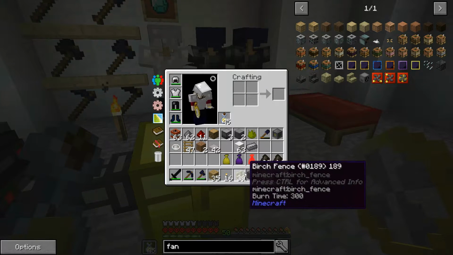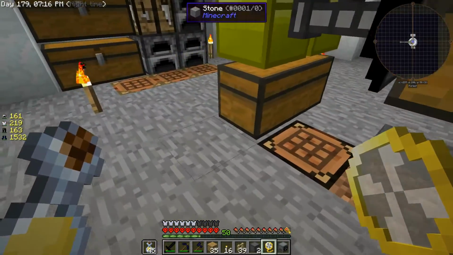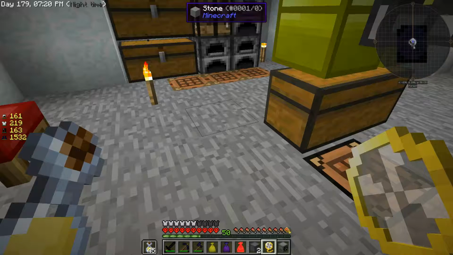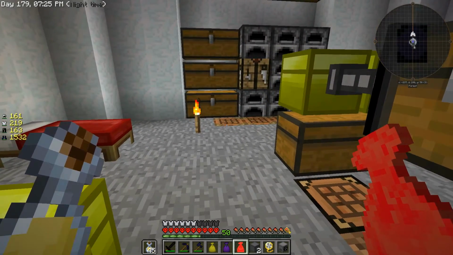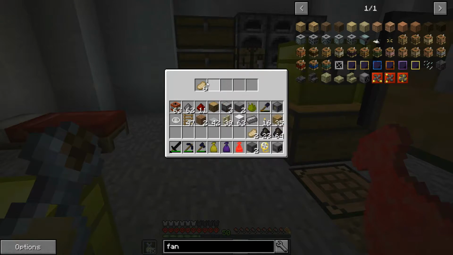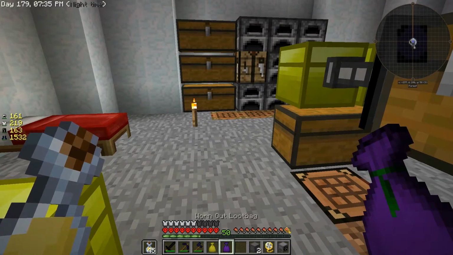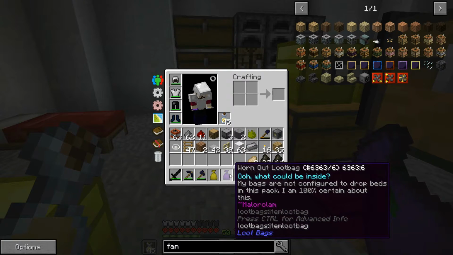If you guys could let me know in the comments which one you would prefer me to do in the future, that would be great. But let's go ahead and see what we get out of these 3 loot bags. Now the bacon bag, we're going to take that one first. This should have a lot of things pork related in it. So it looks like we just got some pork chops. Which, nothing wrong with that. Pork chops are good.